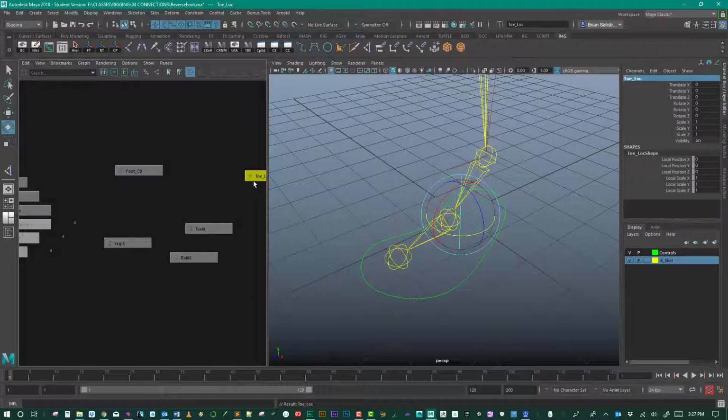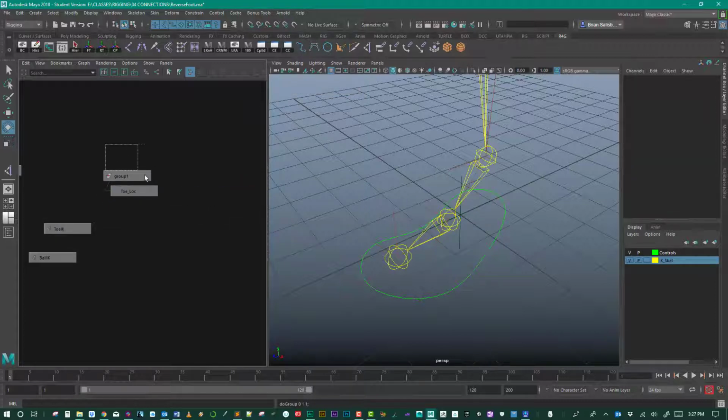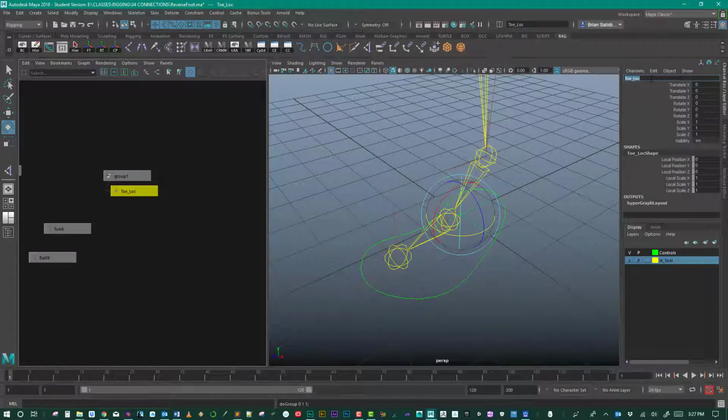And what I'm going to do with this is Control G. I'm going to group it to itself. And this group, I'm going to copy this name, paste it in, and another underscore, and call this GRP. Okay.